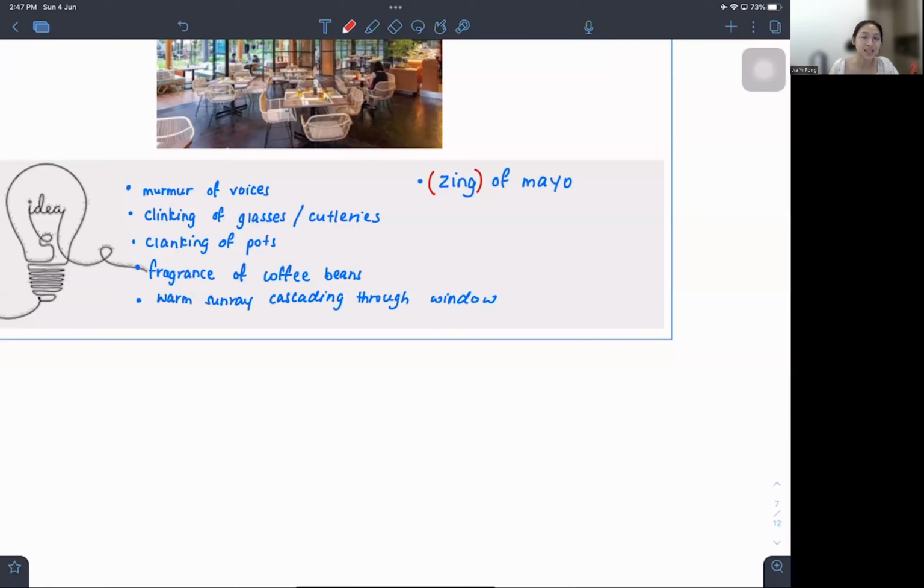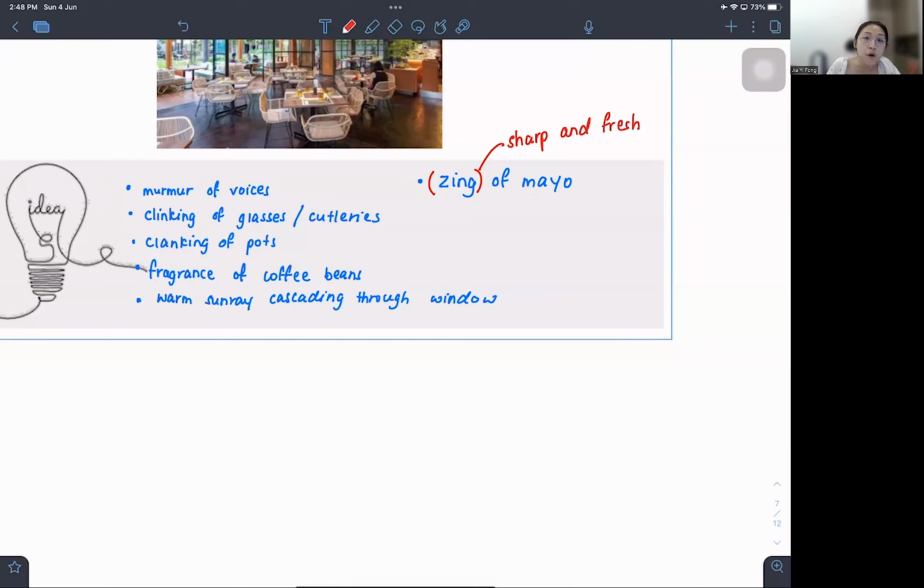What is the meaning of zing? Zing means very sharp and fresh. You know, sometimes when you eat something very, very oily, and then when you drink tea, you feel, whoa, very refreshed kind of feeling. So zing will give you that feeling, very refreshing. Just like when you are eating, let me think, asam laksa, and then you eat the pineapple. Whoa, it refreshes your taste. So that's the meaning of zing. So zing can be sharp and fresh.